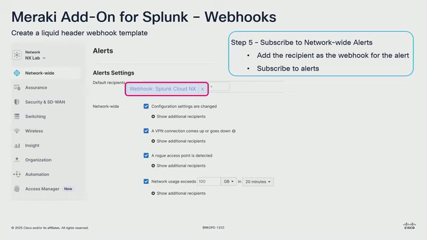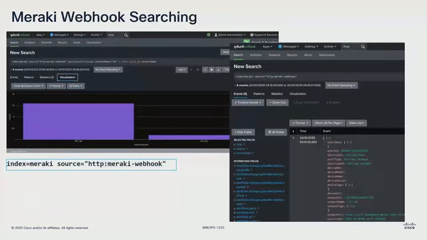Then on the network side, or whatever you've got configured, it might depend a little bit on what type of infrastructure you have, I can go subscribe to those alerts. Then what it looks like is when I search for Meraki, in this case, and the source type, the actual webhook, I can start to visualize the data in there, or on the raw side, on the right-hand side, that's what it looks like.